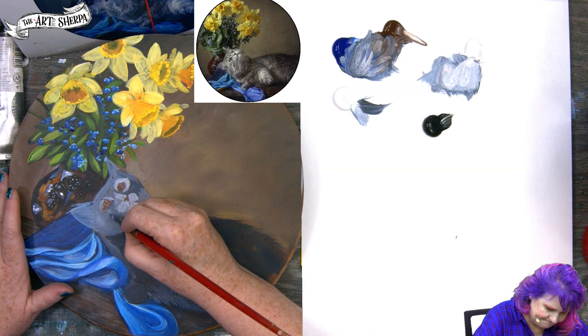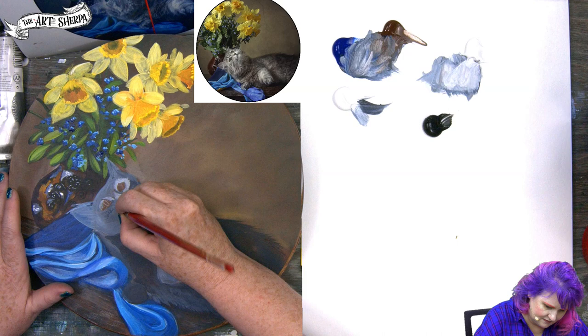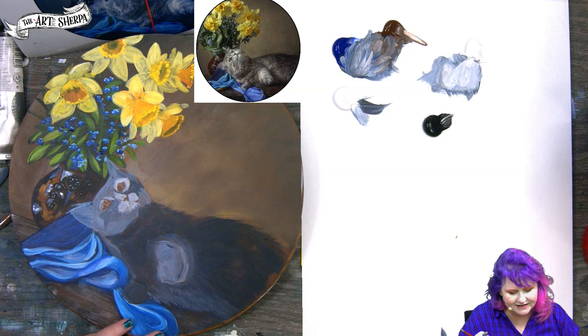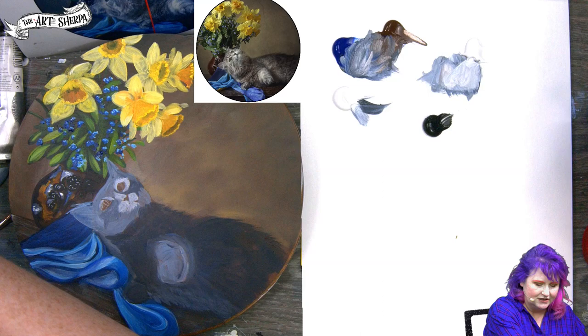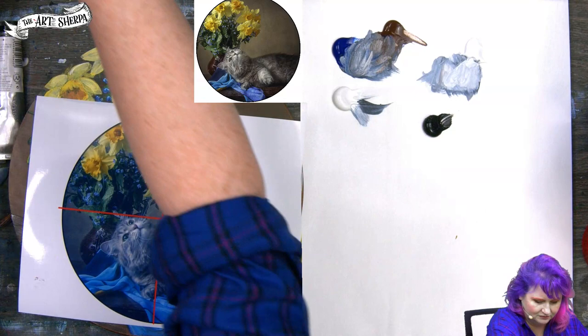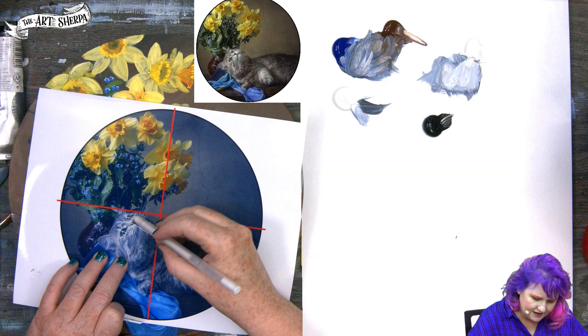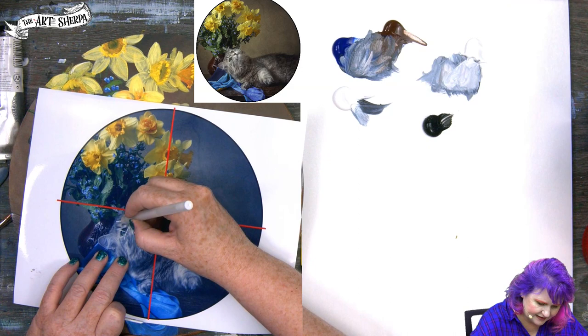So, how do you keep the face looking the direction that you want it? Really seriously, it'll be about lining up the eyes and the angle of the eyes. Whoops, I kind of got that off, but those lines, I might move this a little bit, center line down his face. Those lines are what needs to line up.